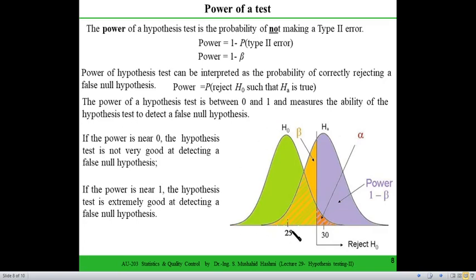For example, here the hypothesized mean, which is your null hypothesis, is let's say 25. There is a green area that represents a certain distribution of your null hypothesis. Your null hypothesis says that the mean value is 25. So your alternative hypothesis is either that the mean value is greater than 25, less than 25, or not equal to 25. For example, in this particular case the alternative hypothesis is that your mean value is greater than 25.